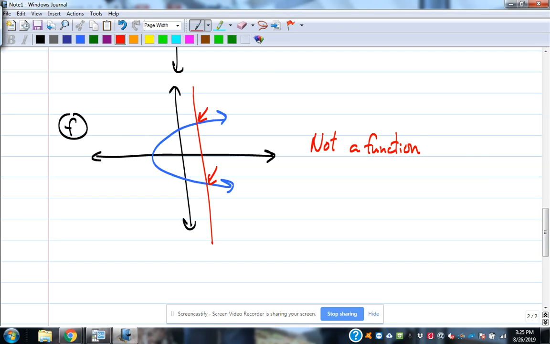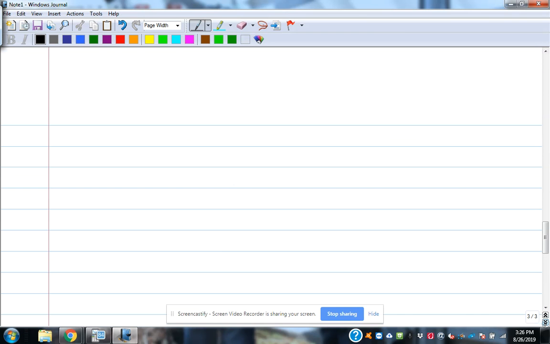There is a place that I could put a vertical line in and only touch once, but that's the only place, that place down here at what would be the vertex of that. If I can put a vertical line anywhere and it touched twice, then it fails and it's not a function. Okay, so that's what we're looking for when we're talking about deciding if something is a function or not. Any questions about that point? Pretty easy idea there. Nothing too complicated about that. Just a quick test.